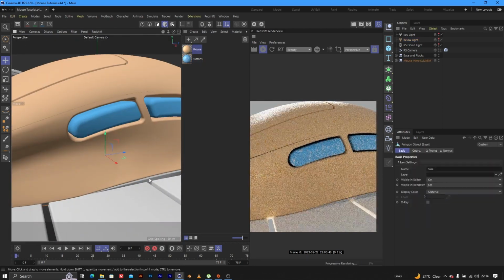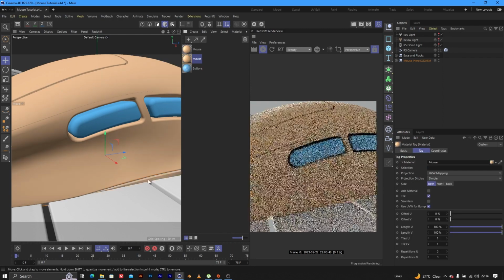So for the bottom part of the mouse, I'll just duplicate this and drop it under.